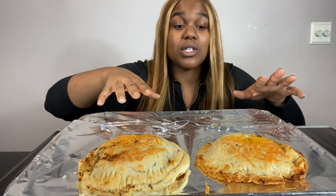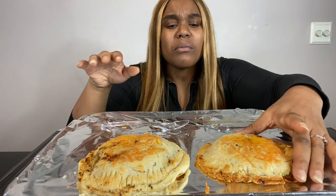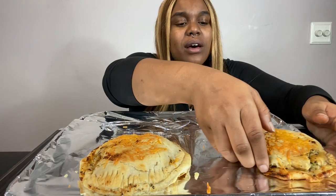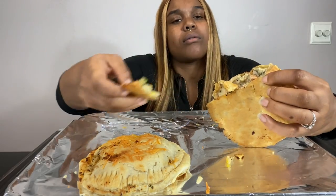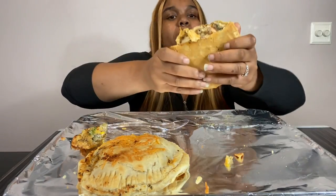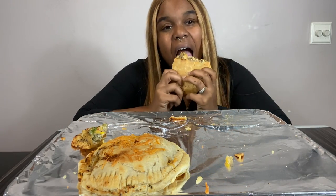So I got the mini chicken pot pie. You guys have been with me the whole time when I made it. I'm just ready to get right into it. I'm kind of talking because they were hot. I got them out of the oven. And this one kind of broke apart a little bit, but I'm gonna get in there. That looks yum yum. Yummy yum yum. Ooh, it's really hot.